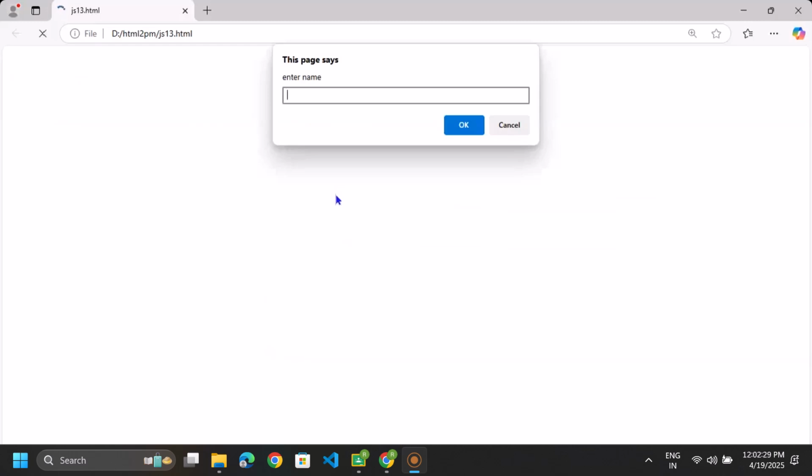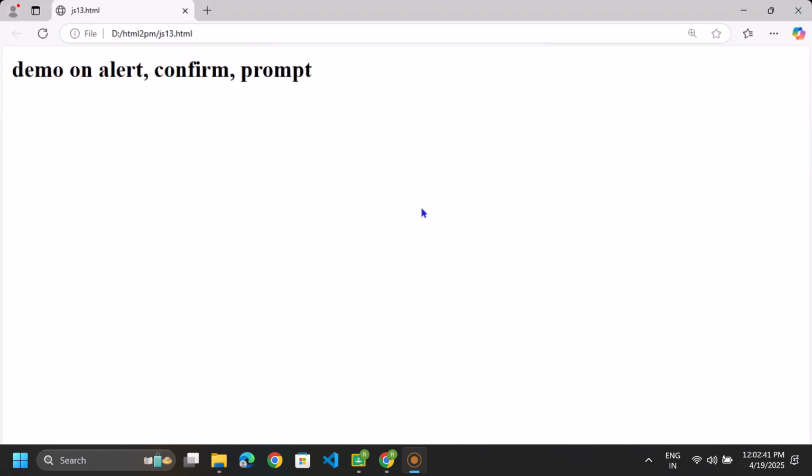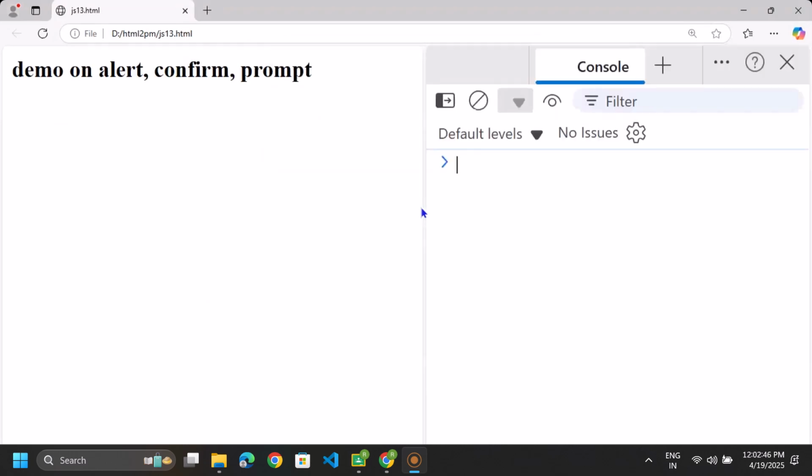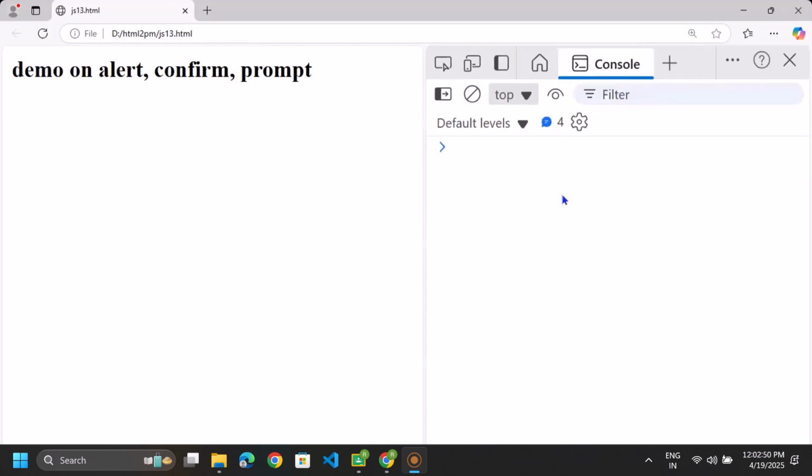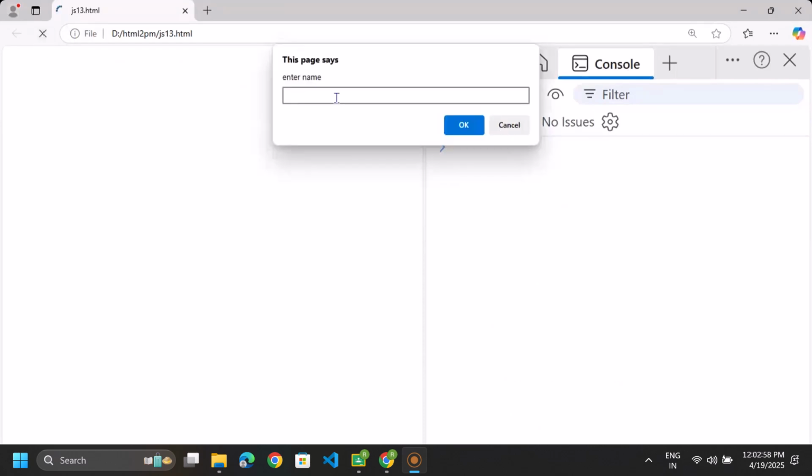So this is the prompt box. For data typing, you have one text box. See that one, right? Input. So type the name Ram and OK. Now the value of n is Ram. Really? Yes, sir. The operation theater is there, na? Go and check the operation theater. Yesterday I said, what is the value of n? Ram. Next, refresh. Without typing any name, without typing any data, directly OK.